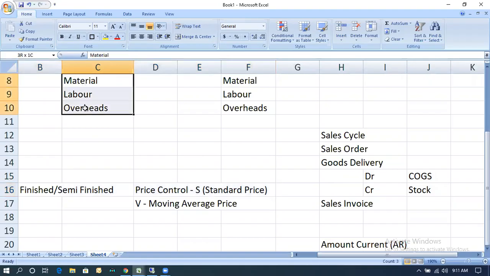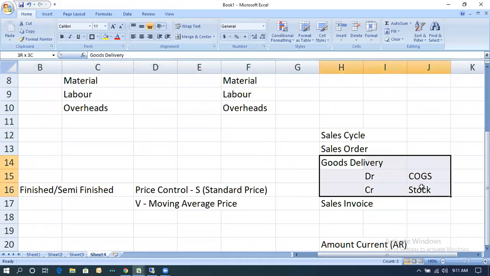Based on the standard cost estimation. Whatever standard cost estimate value we have will get updated in the finished material master. Since the finished material master has price control S, the same price will get updated over here. Now, the standard price will be considered during the goods delivery.